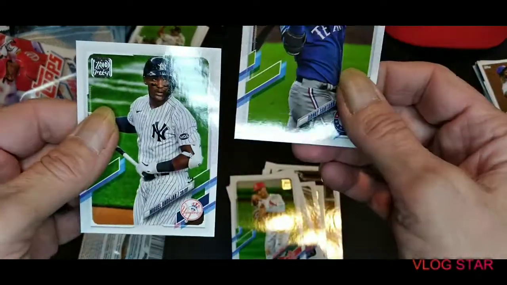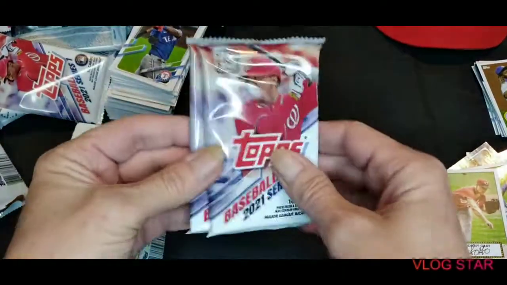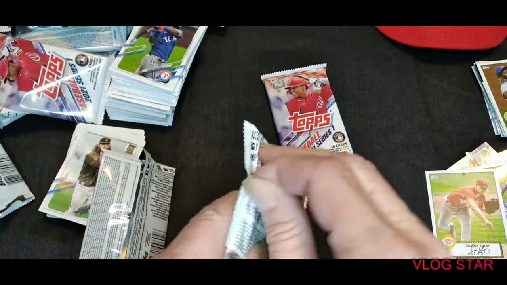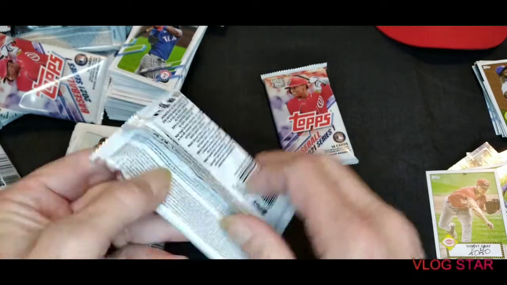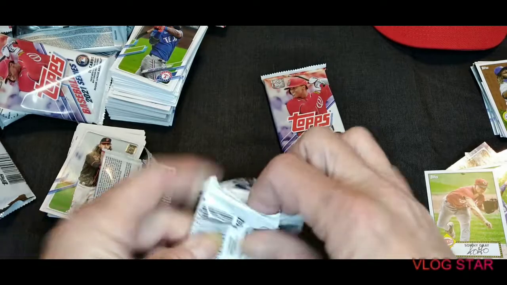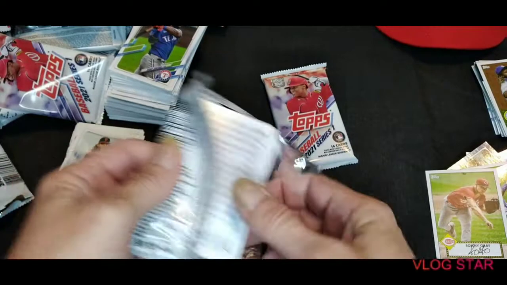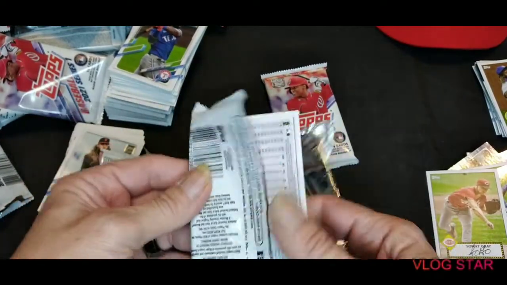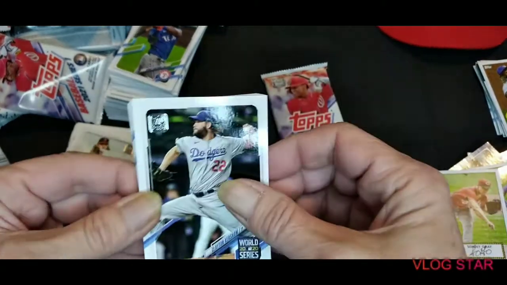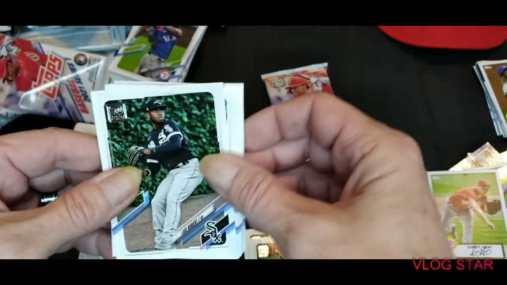One. Two packs to go. Just give us the Pache. Give us something really good. Overall, though, I'm satisfied with the box. It is pretty loaded with inserts, which is pretty cool. Got a fair share of all the major rookies, except for a Pache. The one I want the worst. Which I want them all.